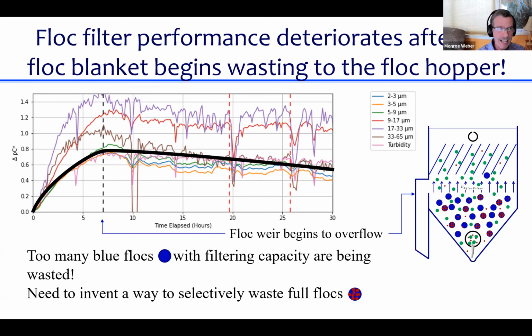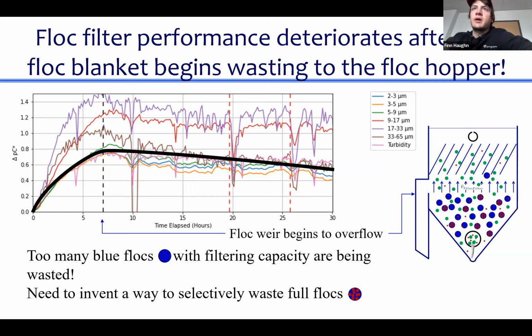So if we can redesign how we take the flocks out of the flock filter when there's too many, we could perhaps improve that somewhat. That's one step that we'd like to take. And then I'd like to take an even more dramatic step. How else could I increase the concentration of blue guys? And more to the point, how could I take the ones that are wasted, the ones that are full of red dots, and somehow turn them back into useful flocks? Any thoughts?